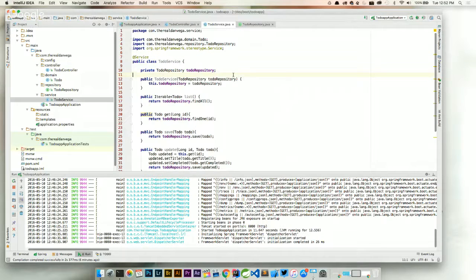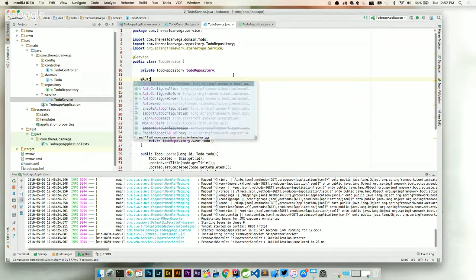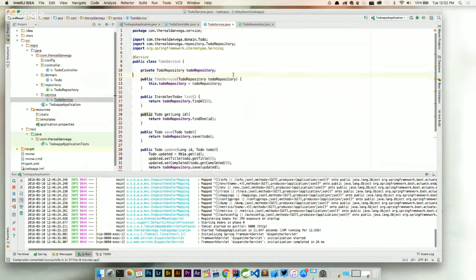In the past, we might have had to say @Autowired here. We don't need to do that anymore, because in the newest release of Boot and Spring Framework, if there's only one constructor, the dependencies automatically get managed for us. So that's pretty cool.